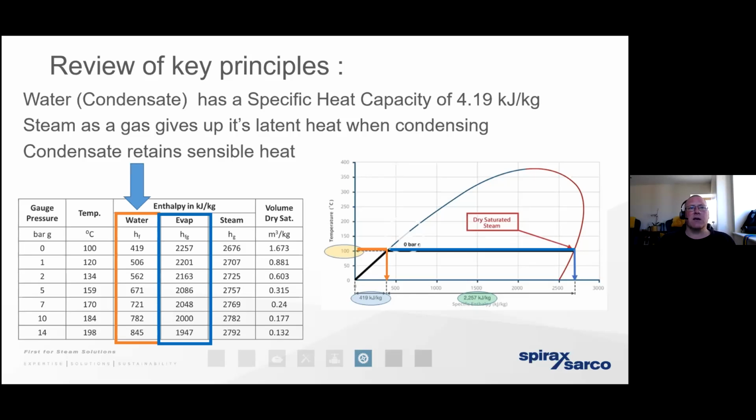So if we move across to the temperature enthalpy curve, that shows the journey that water takes as it changes state to produce steam as a gas. So using the example of 0 bar gauge, where we know that water boils at 100 degrees, we can see that the evaporation process is only going to begin, steam is going to start to be produced, but only when we've added 419 kilojoules of energy into it. And if we follow the axis across horizontally, you'll see that the evaporation process ends, but only when we've added 2,257 kilojoules of energy into it.